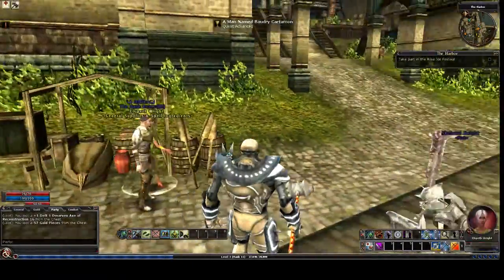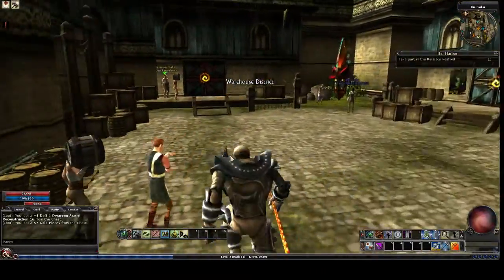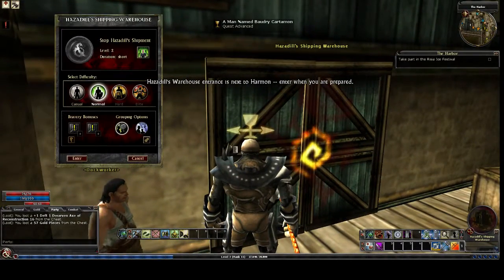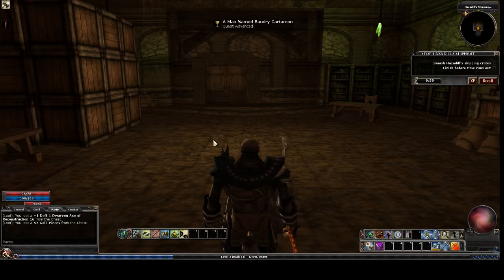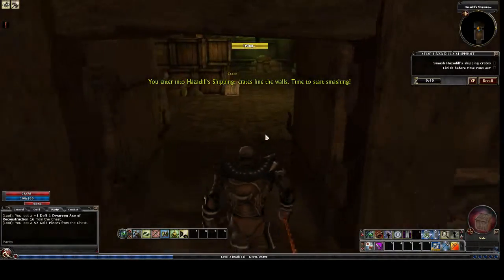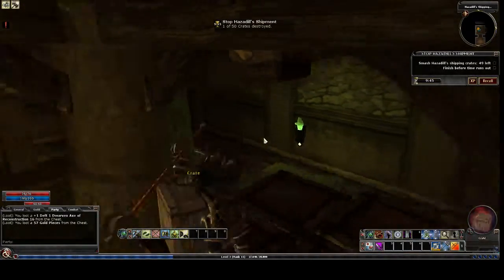is right over here. What you got to say, Harmon? Okay, this one is a little different. The big thing is there's no one around. Crates line the walls. All we're gonna do is just smash stuff.